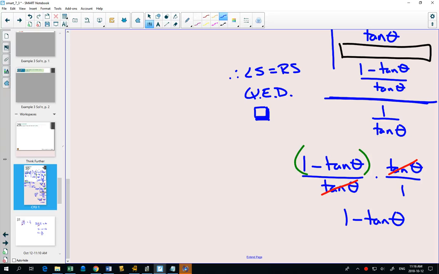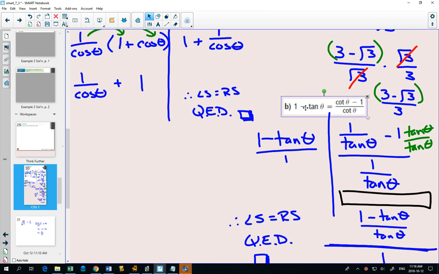Yeah, or you can make your own little symbol at the end, but something that you really enjoy doing, because once you've finished a proof, it should feel good. So do something that I like making that little box that makes me happy every single time. So you do something, little smiley face, makes you happy. Draw a picture of tan, whatever you need. Okay? Okay. So we just proved that using the strategy of if I can get both sides in the same trig function, then I can get them to be the same.